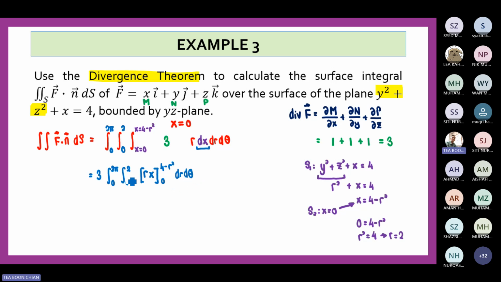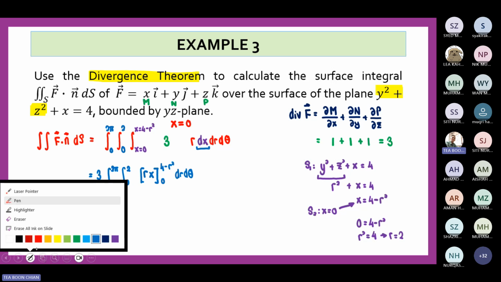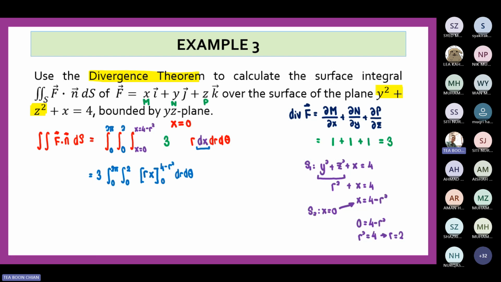So by now, when you are able to construct and set up the correct triple integral, as I also mentioned many times in the class, the next integration with respect to the remaining variable should be straightforward. And therefore, if you substitute this upper limit into it, you should obtain a function in r variable. So substitute, this gives you 4r minus r power 3. Substitute 0 in it, 0. So now you have dr d theta.